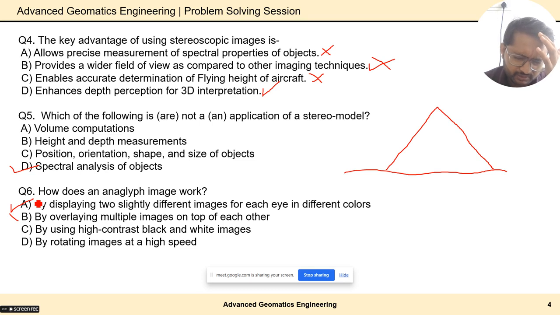Okay. So if you have gone to some movie theater in your childhood, then you might have seen some kind of films, one with red and one with cyan, like two different contrasting colors. Or sometimes they used to give them in newspapers as well. They will give some glasses with the two different films, so that if you see through the clips of the newspaper, it will show you the 3D things within the newspaper, or when you go for a movie. But nowadays they have changed this with polarized glasses in the modern theaters.